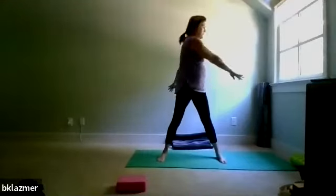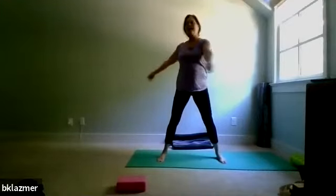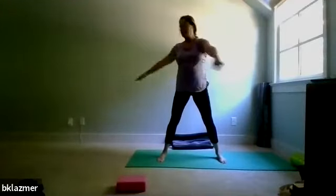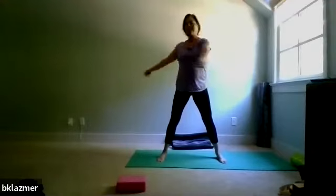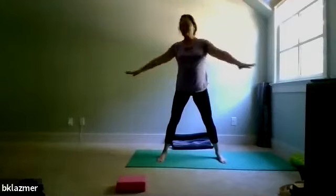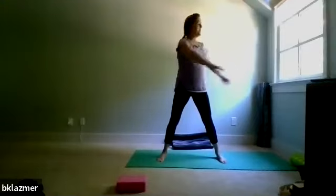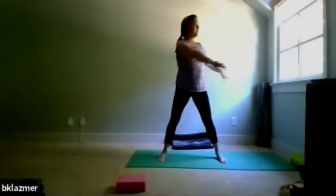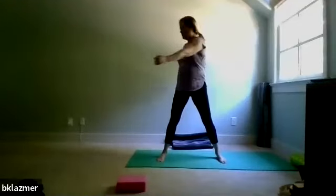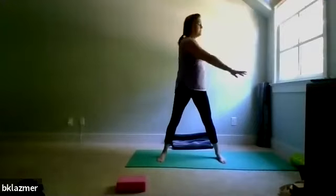So from here, we're just going to come into a little twisting movement. Inhaling to one side, exhaling to the other. Soft gaze as you move, keeping those hip points straight ahead. Feeling the grounding through your feet. Inhale, exhale. Breathe in, breathe out. Good flexibility for the spine. Nice little twisting movement. Inhale, exhale. Keep that gaze soft.